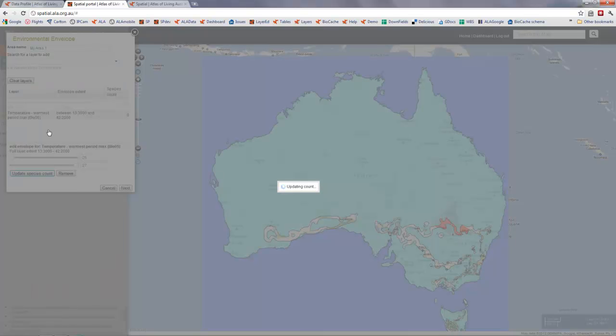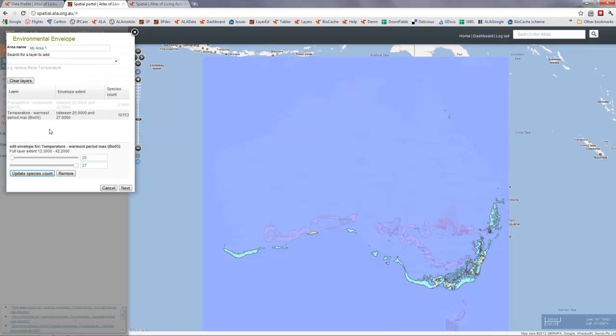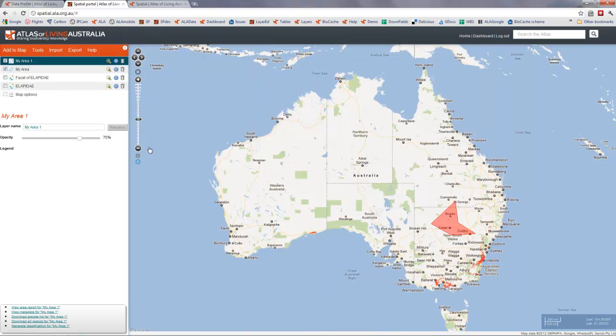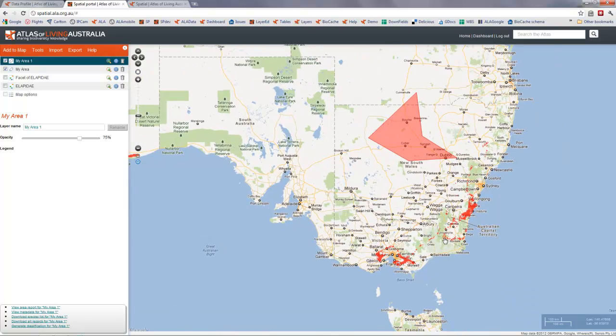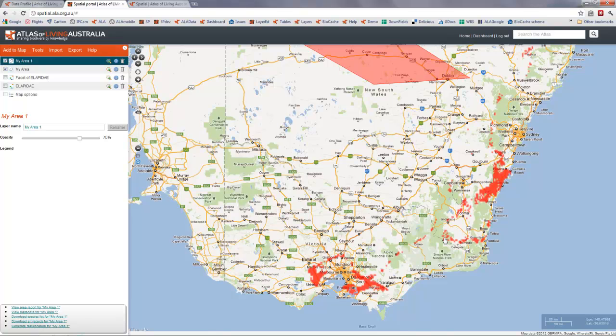What this is, by the way, are 2 of the characteristics for the climate, well, environmental conditions for growing good Pinot Noir. So we can see now the area defined by those 2 characteristics alone. We've now got 10,153 species in the area defined by those 2 limits. We can simply say at this stage, just for taking a shortcut, that's enough. Let's just see in Australia where those areas might occur, and there they are, highlighted in red. Okay, so that's at least a very rough indication where it may be quite interesting to grow Pinot Noir.